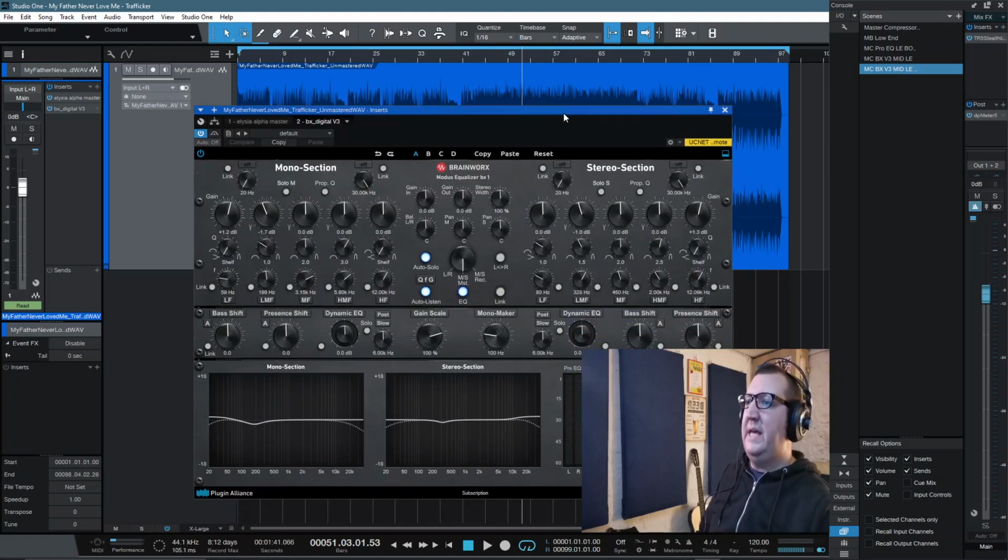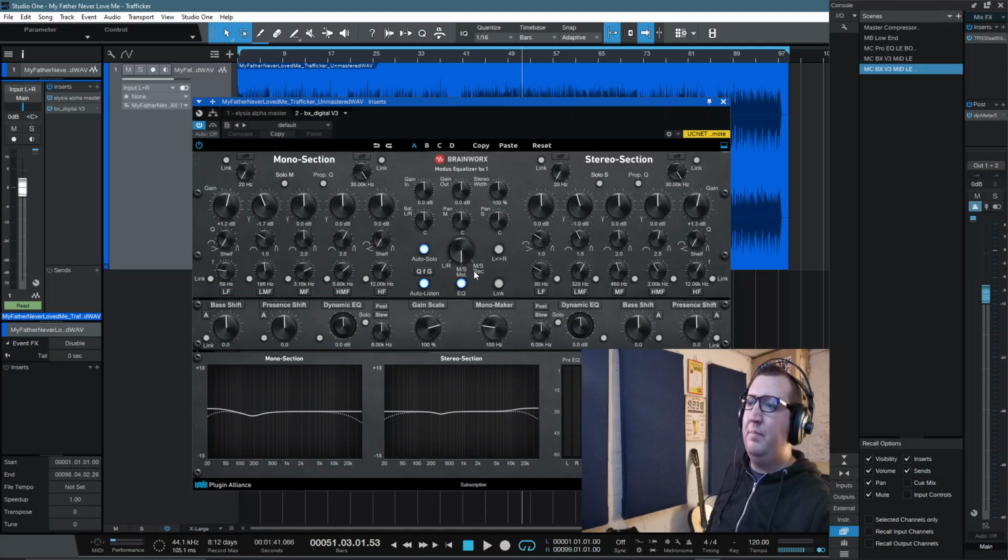There's a slight cut at 328 Hz. We were talking about the mud of the guitars, so I've just dipped a little bit of that out, 1 dB at 328 Hz. But I also wanted to give that emulation of some added width, and a good way to do that is by applying a high shelf on the sides only, and by doing so it gives the impression that you're adding width without using a stereo widening plugin.